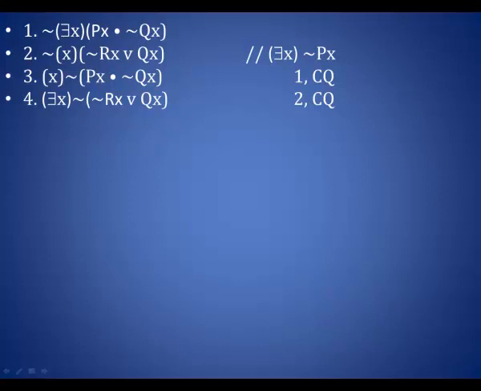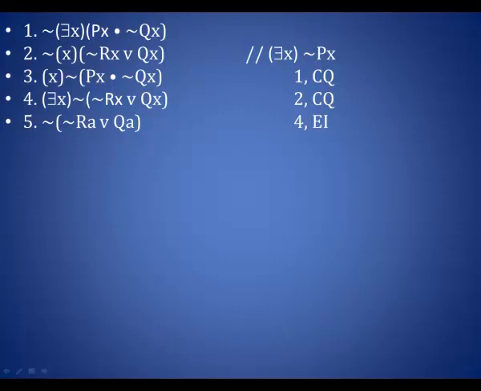So what does that mean? Now that 3 is bound by a universal quantifier, I can use UI. And now that 4 is bound by an existential quantifier, I can use EI on it. So what will we do? We will use EI. And again, one of the reasons why I'm using EI first is because we want to avoid our problem. Remember, EI has a restriction that says I have to use a constant that has not been used before and is not my conclusion.